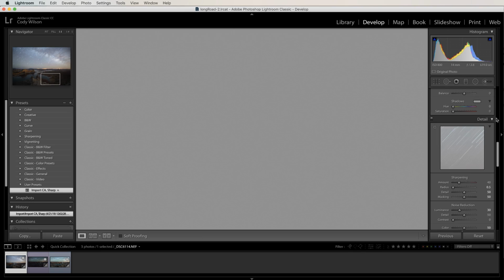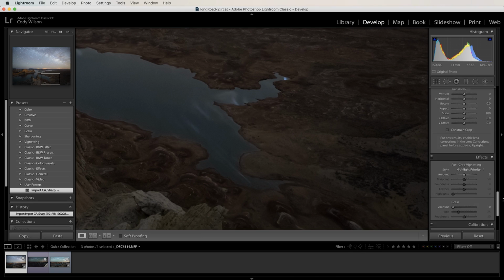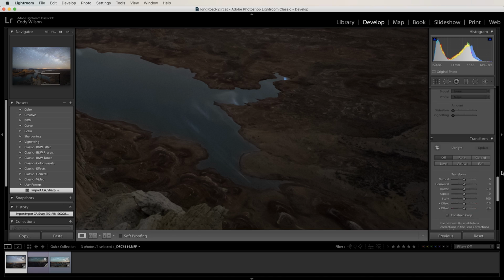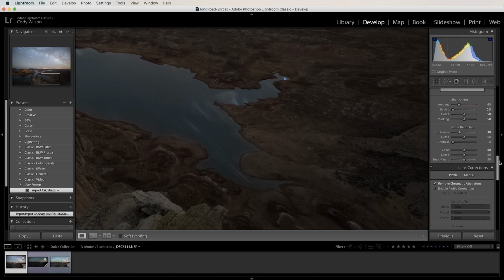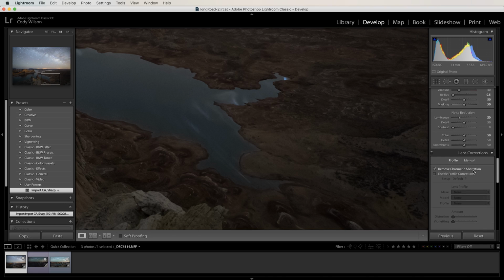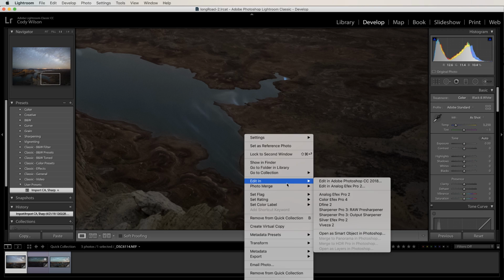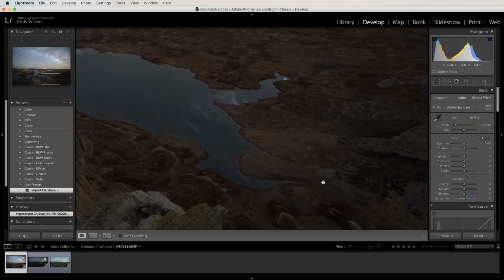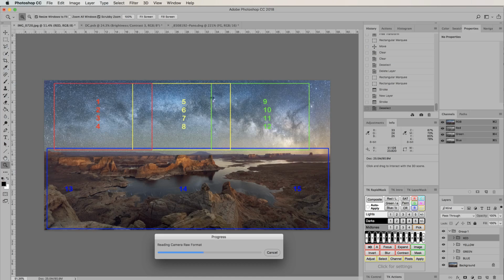So I'm going to take it and paste it onto our foreground and paint it in with a layer mask. I want to make sure I have remove chromatic aberration active, and I do, and I'm going to hit edit and edit in Photoshop CC. And I'm also sending everyone this raw file so you can do the same exact thing to your photo.